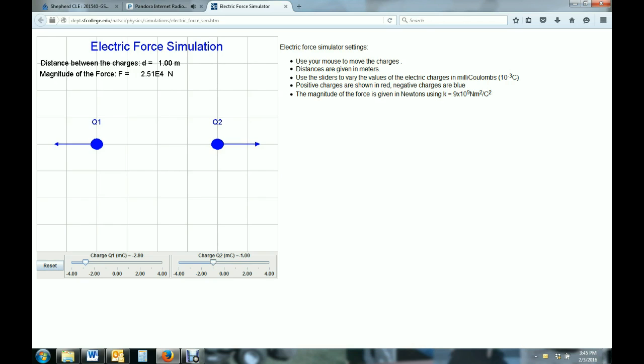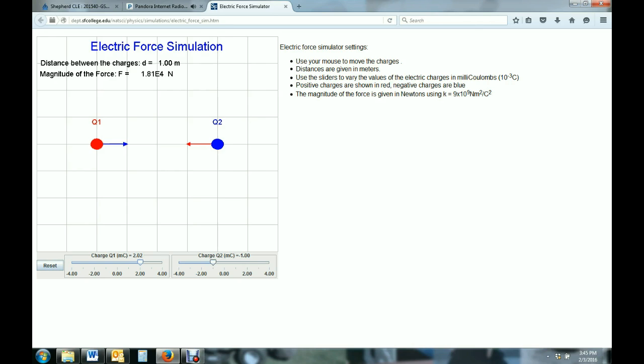Okay. Now, let's take it back. So this was at 1, so where it started. And the question is, what happens if the value of one of the charges doubles? If the value of one of the charges doubles, that goes from 1 to 2. Oh, I should have looked at the force up above. So 0.9 times 10 to the fourth to 1.81 times 10 to the fourth. 0.9 times 2 is 1.81. So we see if the charge doubles, the force doubles.